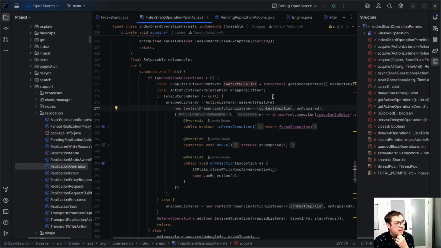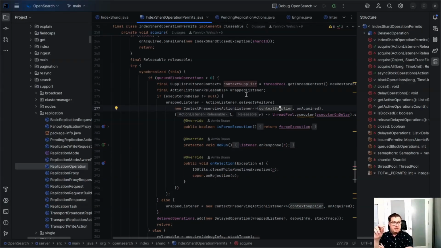I could be mistaken, but usually what I've seen is that maintaining the thread context is very important for preserving permissions. So essentially the security plugin, for example, will initialize a thread context when the request comes in and make sure that it uses that thread context.